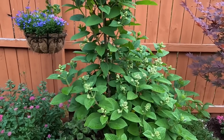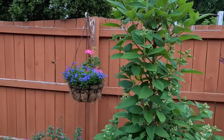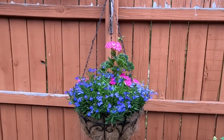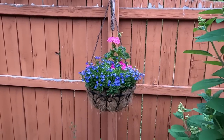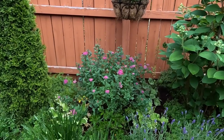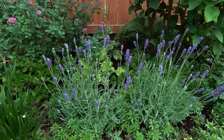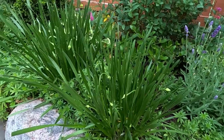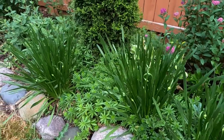This is a quick fire hydrangea. I'm sure you're seeing all of the gorgeous buds on it. And look at that beautiful lobelia, you guys. We're starting to get some blooms on the geranium. The geranium and the lobelia were grown straight from seed. So I'm happy with how the hanging baskets have turned out this year. This is a superstar spirea, and we have some sweet romance lavender getting ready to bloom down here. And all of the millennial alliums are definitely putting their buds on, so you can see those starting to come up.